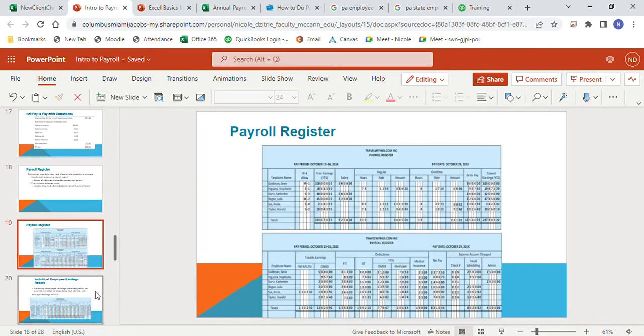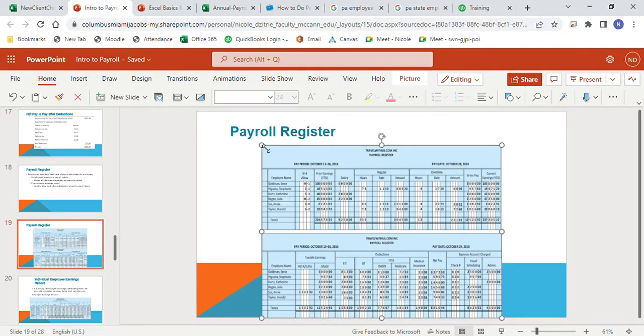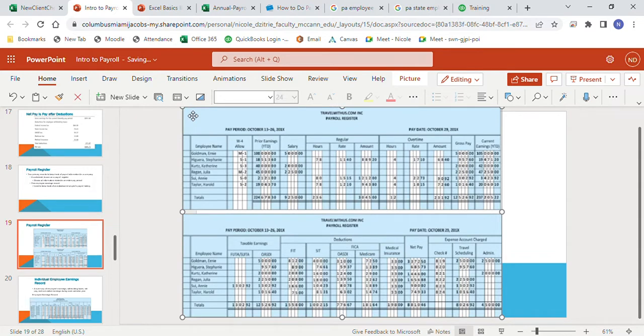And then here's an example of what a payroll register would look like. Let's see if I can make this bigger for you. So we have the employee's name, their allowances, and their marital status. So this says M1, so they're married with 1 allowance. And they have their earnings here, year-to-date earnings, their salary for that biweekly paycheck. And then they have hourly rate amount, any overtime. And then here in the second part of it is where you see FUTA and SUTA. Those are the unemployment.